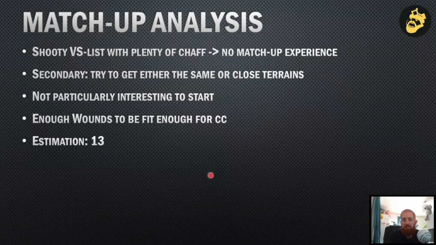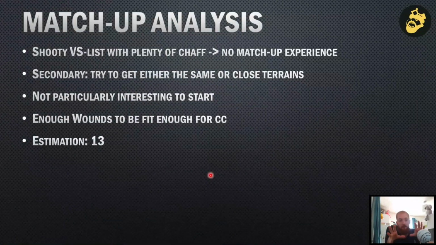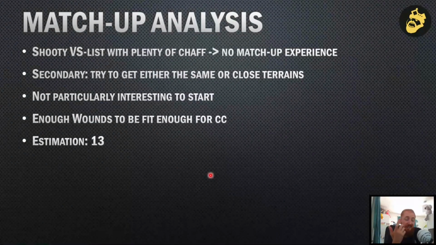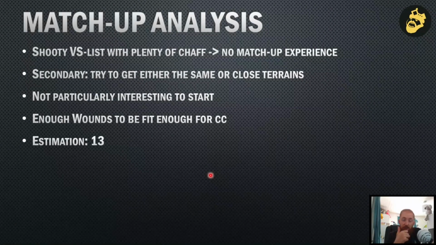Basically, regarding secondary objective King of the Hill, my idea was to get them as close as possible, or maybe get the same, but basically reduce the concentration of the map where I would put my strengths, because I think that would be to my advantage. I'm not particularly interested to start this game, generally speaking. And then if you think about Counter Thrust, obviously it's always good.